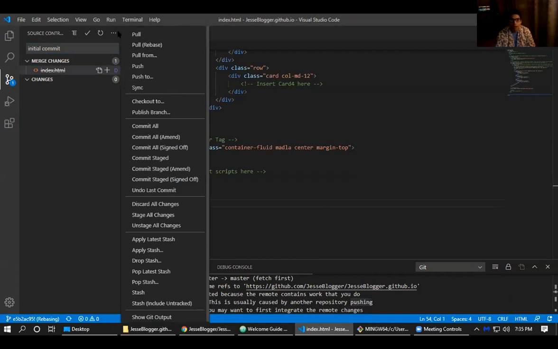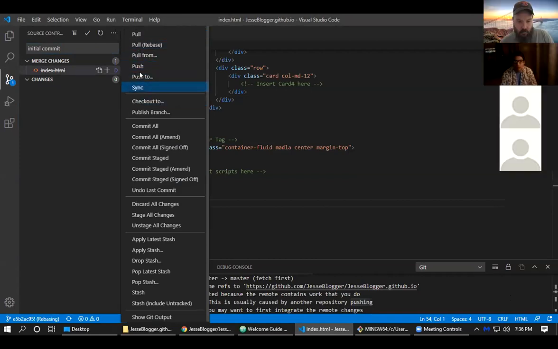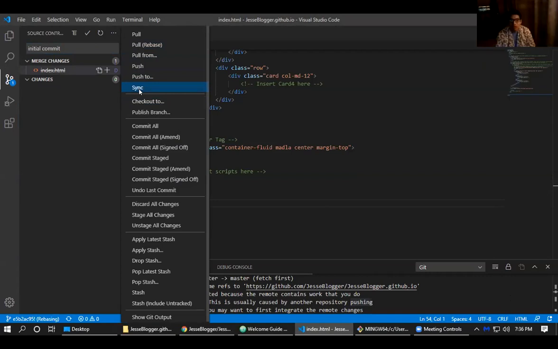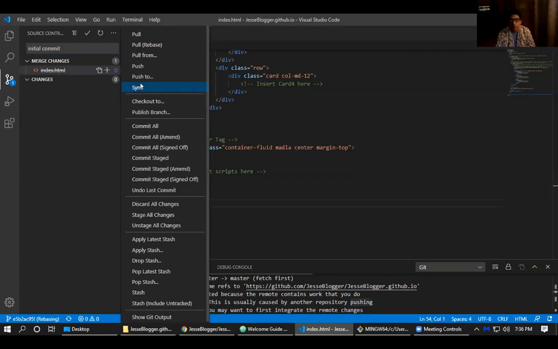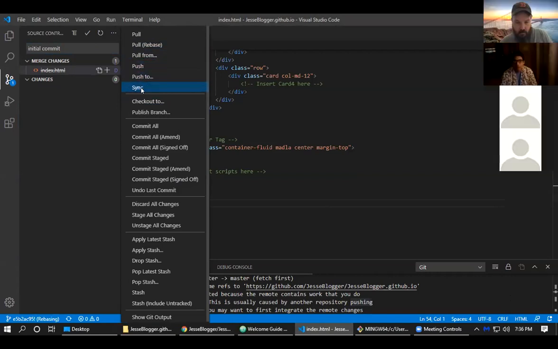Again, right? What was it? Push or sync? All changes pop.